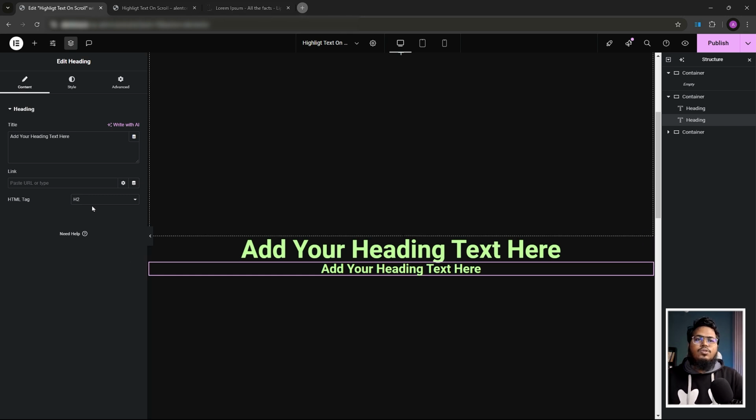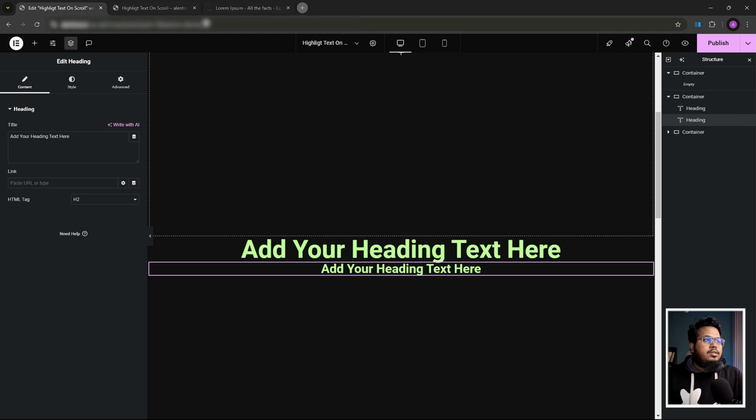So if you want to use a different headline like H3 or H4, then you need to change the tag in the code. I will show you where you need to change the code, and don't worry about that. I will give you all the CSS and JS code snippets in the description, or you can grab them from my website. I will put that in the description.